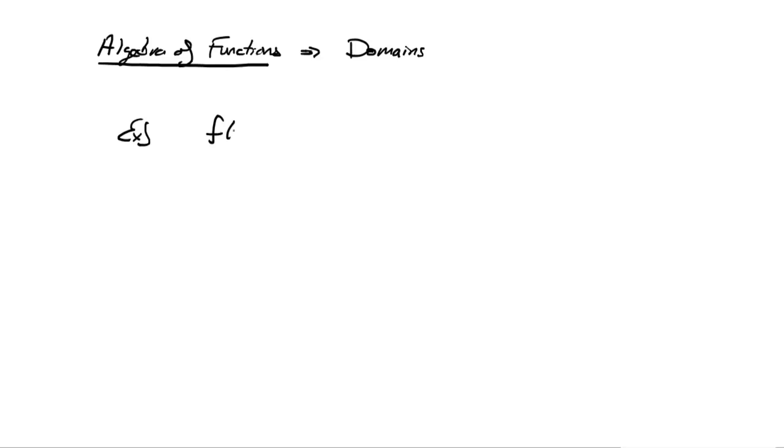So let's say that I have f of x, and we're going to say this is equal to the square root of x plus 4. Well, actually we'll use x plus 3 because I've used x plus 4 before. So let's go ahead and try g of x. And this is going to be equal to negative 2x plus 5. So what they want you to do here is that they say, okay, let's find the domain of f of x.